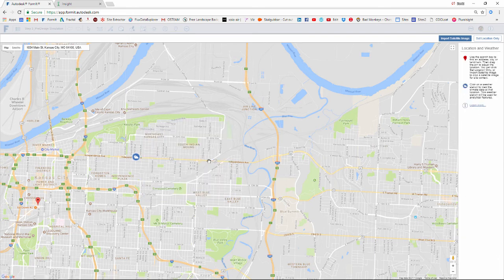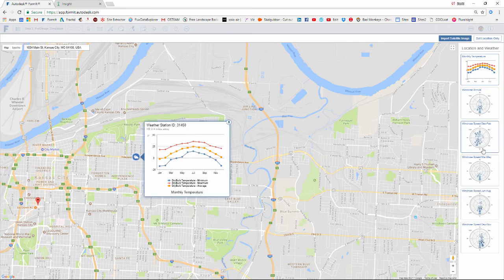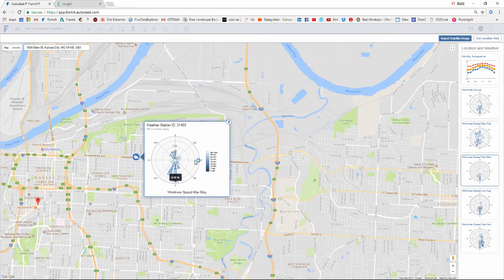And so again, this is something that typically I would capture just using print screen. And then we can also look at March through May, where the wind is predominantly from the south and a little bit from the southwest, and think, okay, that same direction, but I wonder if there's a way that I can scoop that wind into the building and leverage that to help condition the building at a few times of the year, where I might have a temperature range where I can actually use a little bit of natural ventilation.